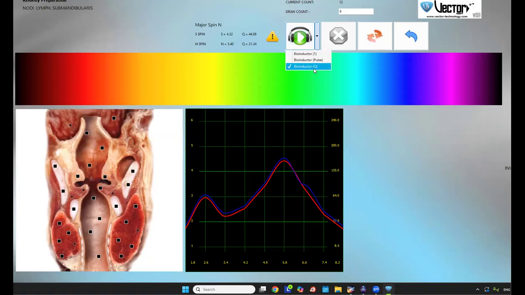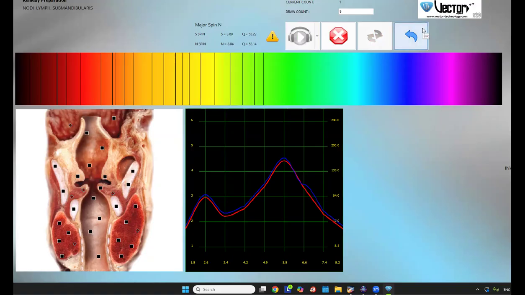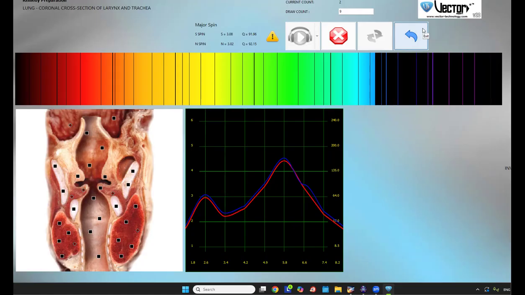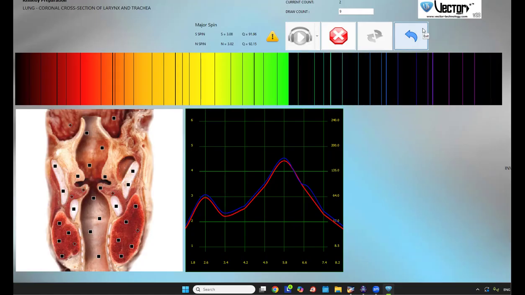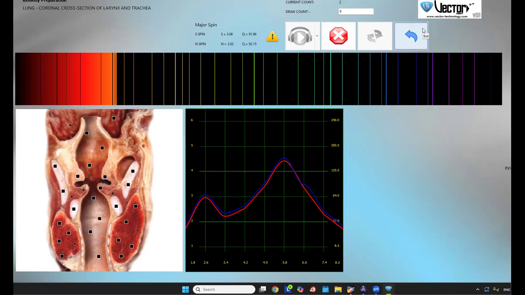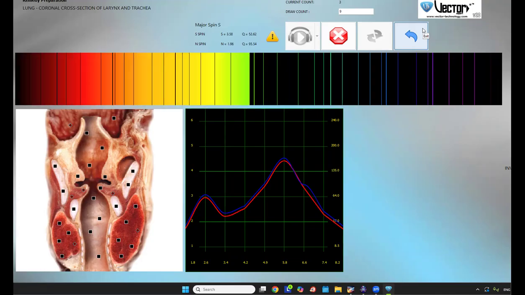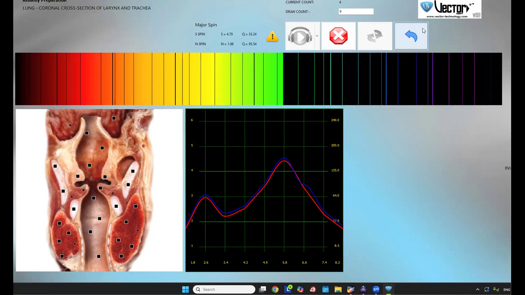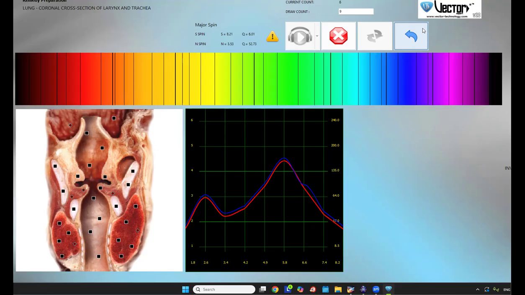So we're going to do bioinductor Q because we're working with a nail sample. We're going to do a back arrow just so that it pops back out for me when it's done. Now you might want to know what the other symbols are for. The stop is for some reason, say for instance, you start running the remedy and you realize you don't want to run that remedy, you just hit stop and then you can hit your back arrow to back out of there. Sometimes I'll hit stop because I realize I didn't put it on Q or I didn't put it on bioinductor 1, things like that for working in person versus off a DNA sample.